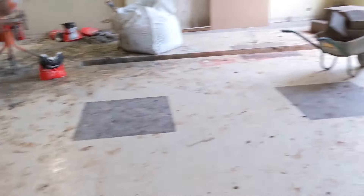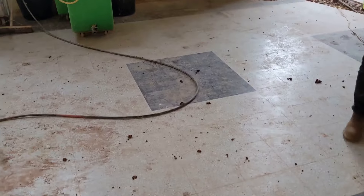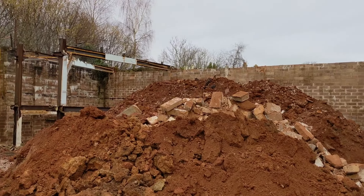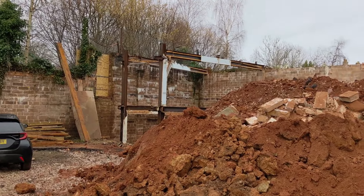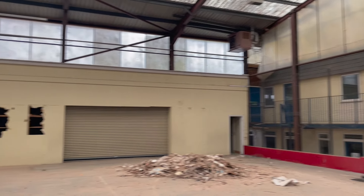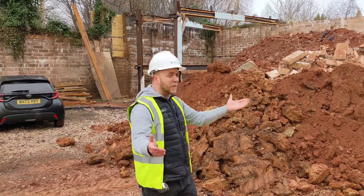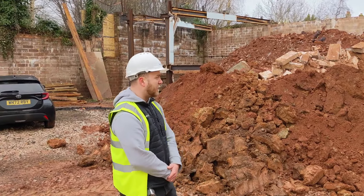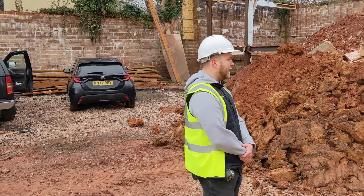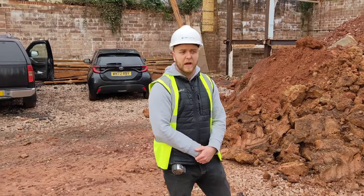We'll have a new entrance and a new staircase coming in here — it's going to be a wonderful building. This is the boundary wall and you can see the steels that framed the old Homewood block, which has now been nearly all demolished. We're keeping these steels in place to maintain the stability of the boundary wall. There was a massive swimming pool trench here before, which we've started to backfill, and we're using this as a storage area at the minute until we get the whack test results back. This area will form part of the rear garden to detached house 39.